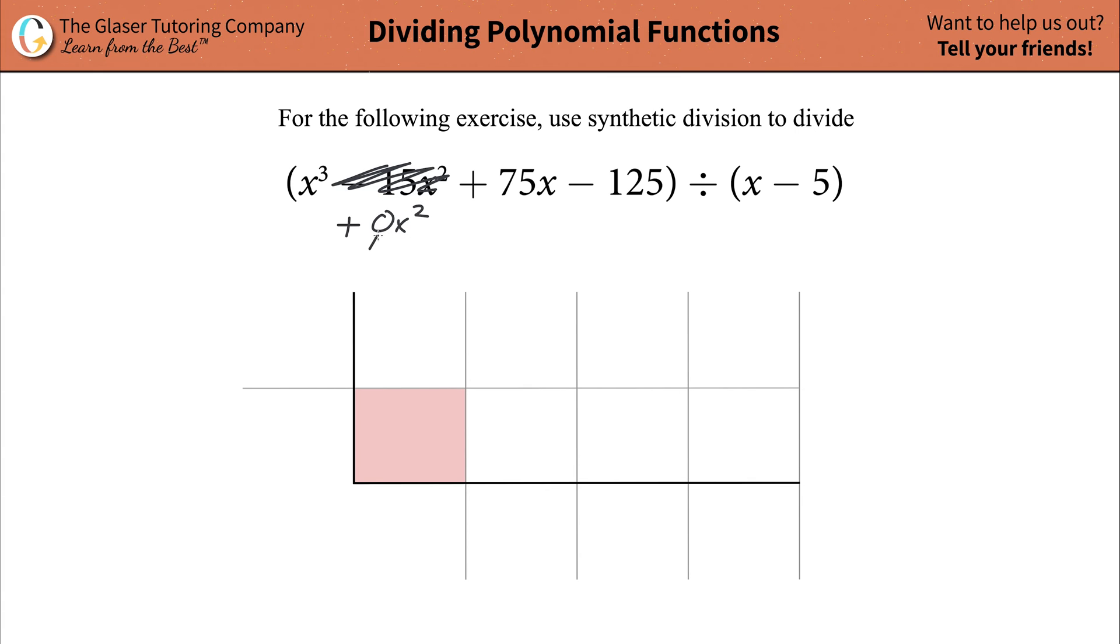Because this is basically zero, right? Zero times anything is going to be zero. But at least you'll know the coefficient of that x squared term. And that's the whole point. What you have to do is identify the coefficients. So the coefficient of the x cubed term is one, so you plug that in the first spot. The coefficient of the x squared term is negative 15, so plug that in the second. The next one is 75, and then the constant term is negative 125.